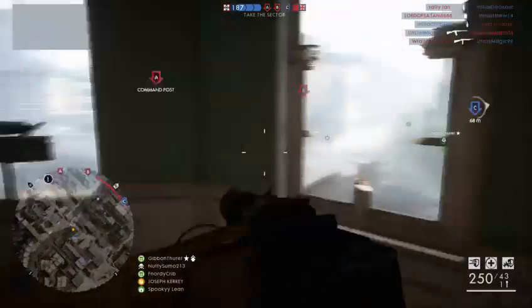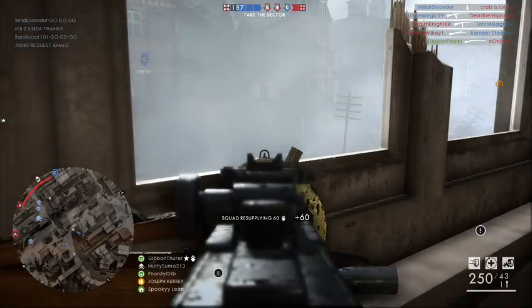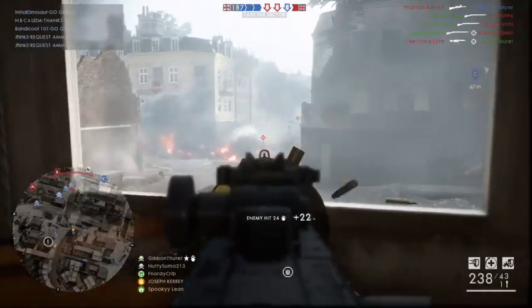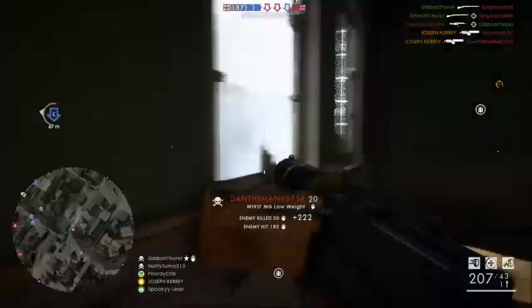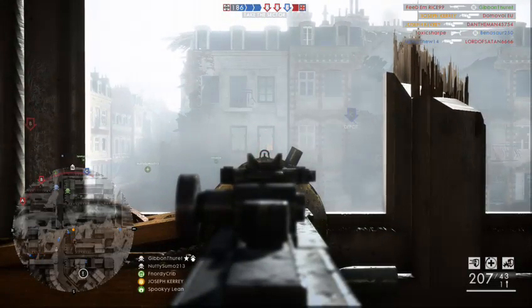Down toward the road, this side. Oh shit, that's a sentry. Oh great. Comes through that door, I'm gonna blast him.